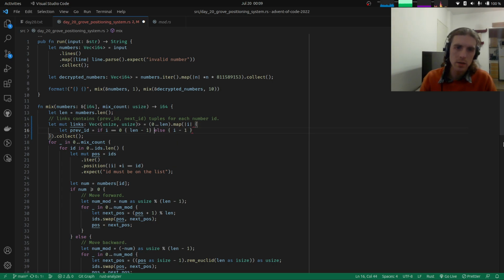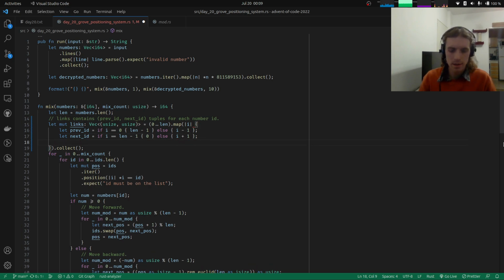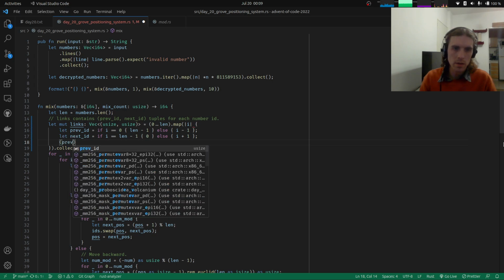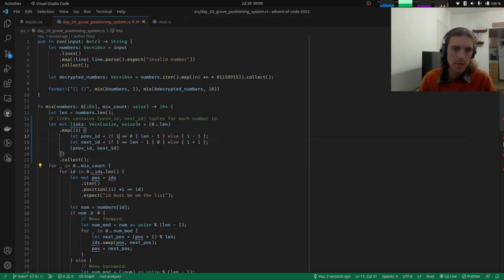I can do this with a mod, but I don't want to think about underflows. And the next ID, the edge case is if i is len - 1, in that case it's going to be 0, otherwise it's going to be i + 1. Then we return a tuple with prev ID and next ID, and these are the initial links.